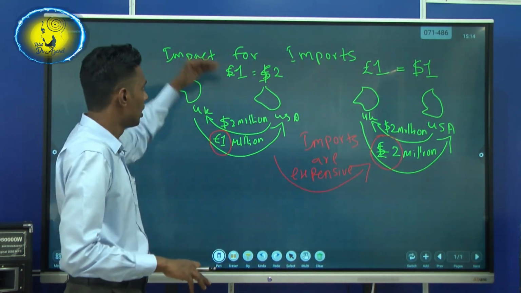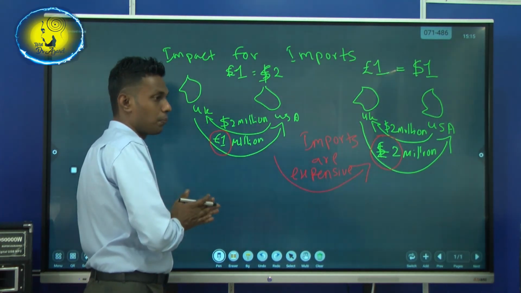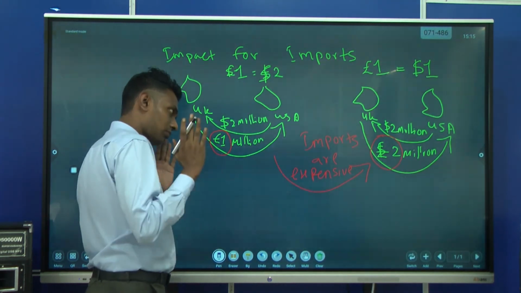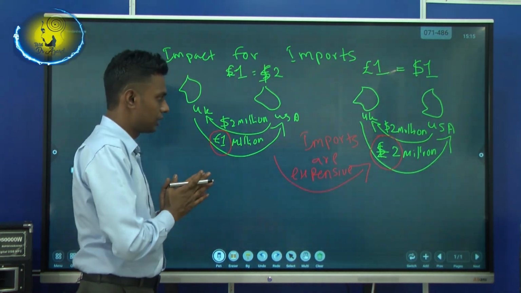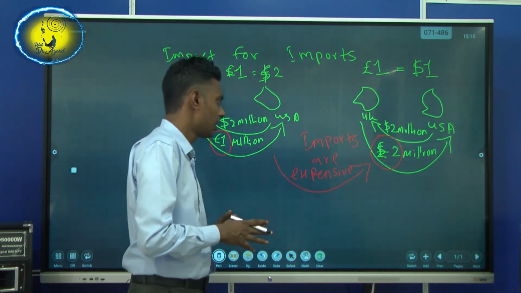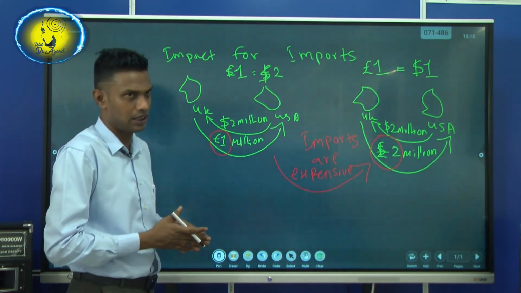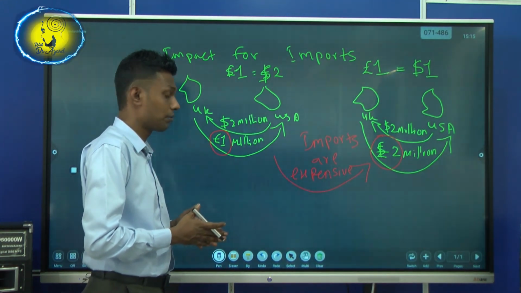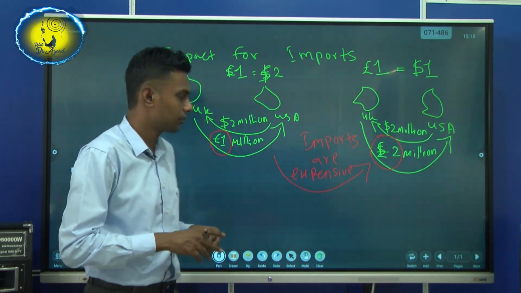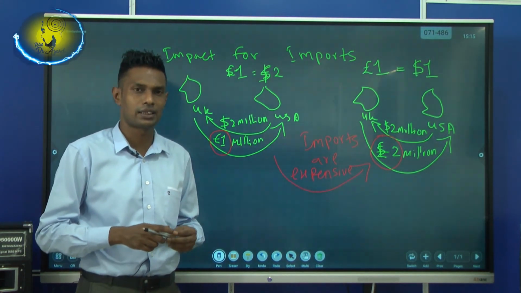Look at the difference. A fall in the exchange rate will demotivate the imports, but it will motivate the exports. We have discussed this chapter. I know we have discussed this thoroughly, so this is just a recap. You all have to do the exercises. A rise in the exchange rate should be done by yourselves. So this is it. This is just a good recap in international trade and exchange rates.